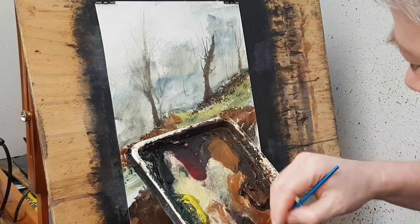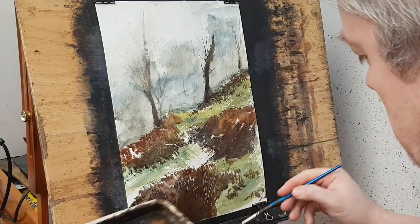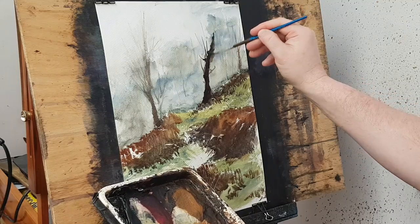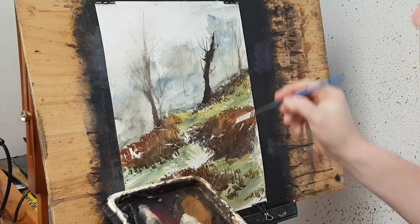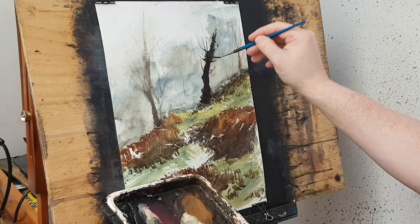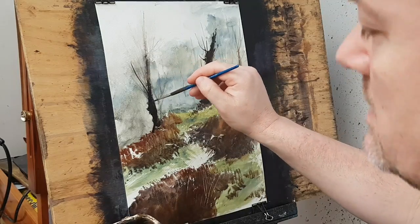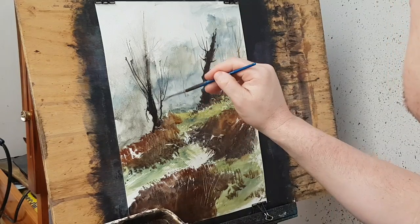Right, back to the rigger brush, bit of brown, bit of blue. I just want to strengthen that big tree there, make it a bit darker, just to emphasise that light a bit better. A bit of brown, a bit of blue, not a strong mix. Put it in and then just light it again afterwards.